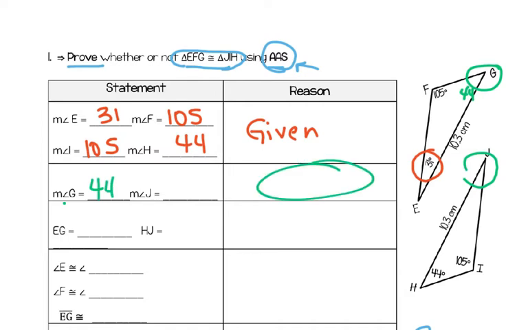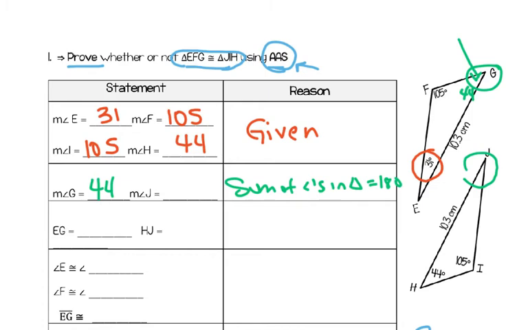Now over here, the question is, what do I put as the reason? How did you know that was going to be 44? You had to do some calculations, but how did you know how to set it up? You know that the sum of the angles in a triangle is equal to 180. There's a lot of abbreviation there. This is one place where abbreviating is fine as long as it's very clear what you mean. That's the reason I know that.